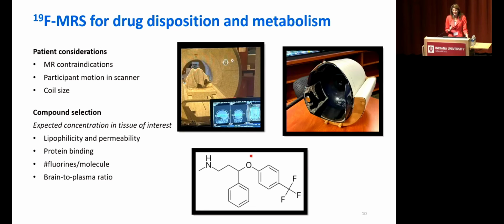Other considerations are the number of fluorines per molecule. What you see up here is fluoxetine. Again, you have these nice 3 fluorines per molecule. There are other medications that might have 2 or 1 fluorine per molecule. The more fluorines, the stronger the signal, theoretically speaking. And then what is the estimated brain to plasma ratio? Is there any data that could help you estimate what that might be and build your confidence that it might reach that micromolar range and be a good candidate for detection?